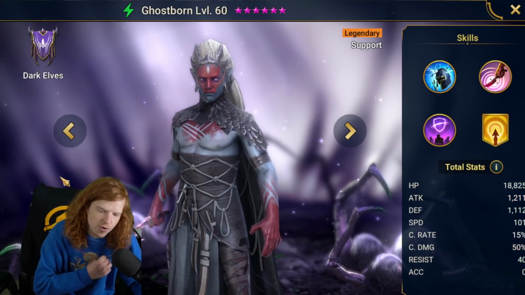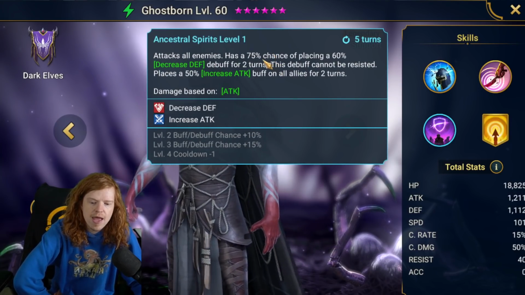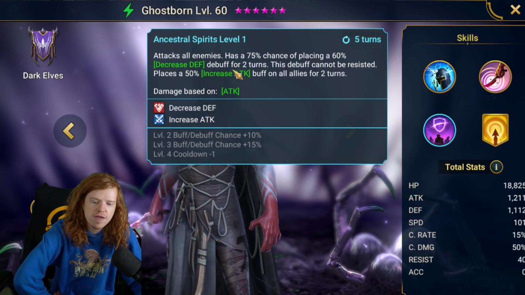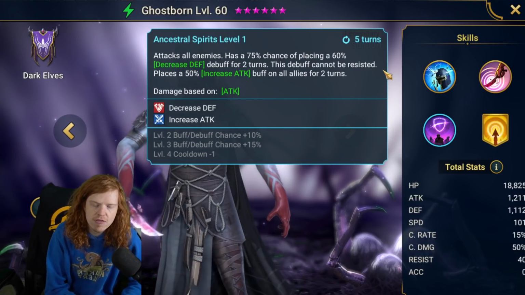Going over the Ghostborn, I think is one of the best legendaries in the entire game. Reason being, very simple kit. Attacks all enemies, has a 100% chance when booked of placing 60% decreased defense. This debuff cannot be resisted. Pow. That's why right there. Cannot be resisted.